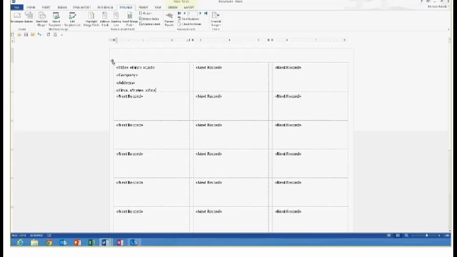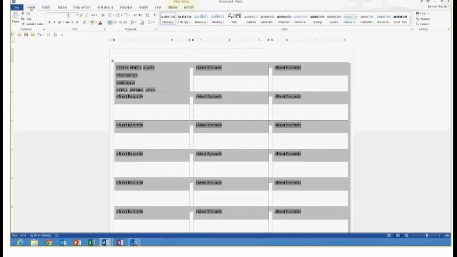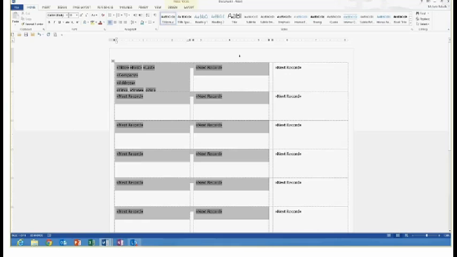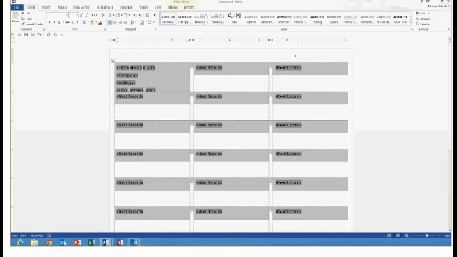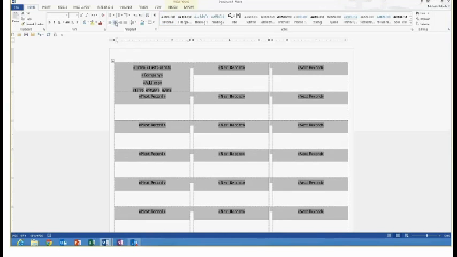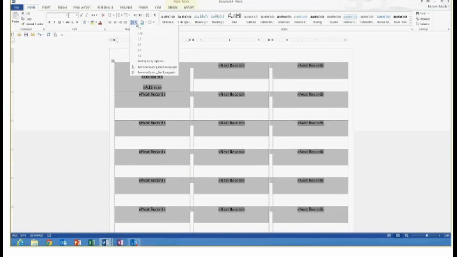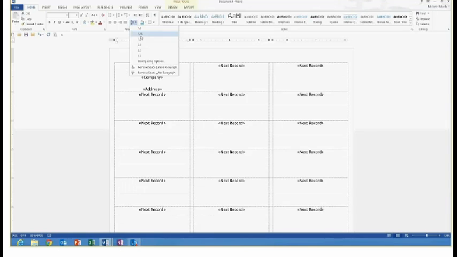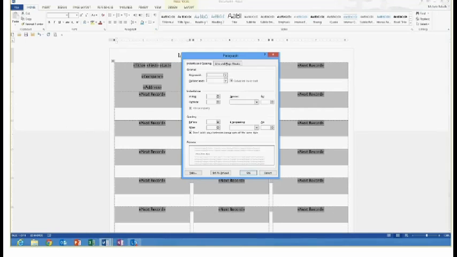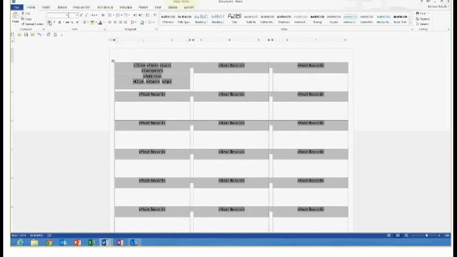Then I'm going to select my table. Now, you might think that you would click here to select your table, go to Home, hit your center button. It's not centering it. So what I normally do is I click above the columns to get that black arrow and highlight my tables this way. So if I want to center them, if I want to change my spacing, if I want to... what did I do here? I should have fixed this before. All right, and then if I want to make it bold, or if I want to change the color, whatever it is that you want to do.